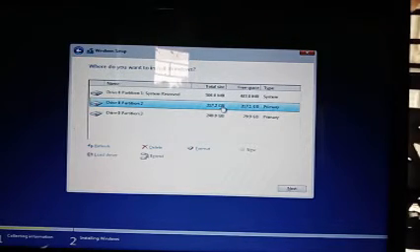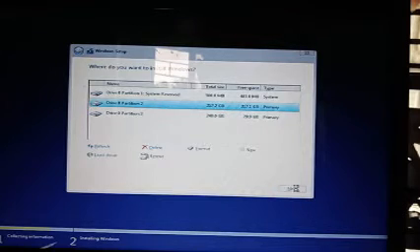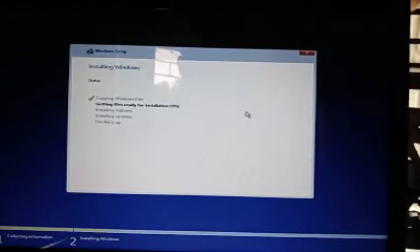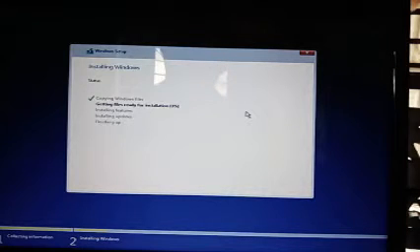But you can also install the operating system here. So okay, I am going to select where I want to install the operating system, this one. Okay, and then I'm going to click next. Okay, it's already copying Windows files, getting ready for installation. So you just wait till the progress percentage becomes 100 to complete the installation.